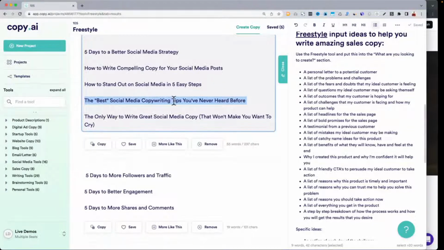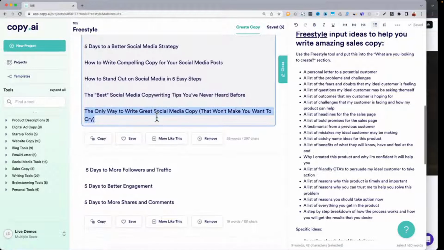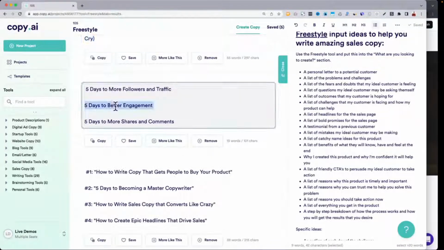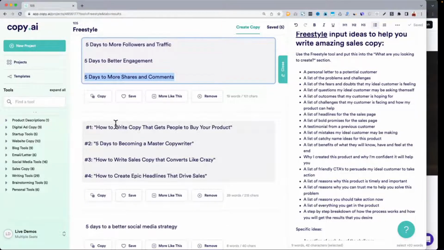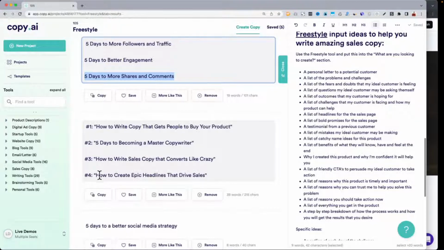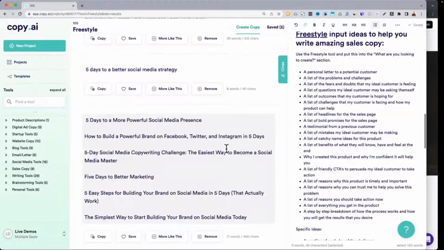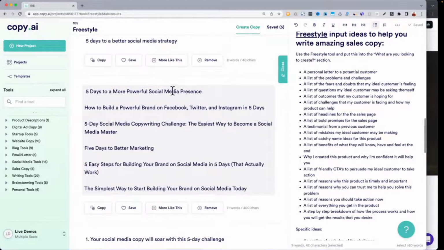Pretty interesting. The best social media copywriting tips you've never heard before. The only way to write. 5 days to more followers and traffic, 5 days to better engagement. Ooh, these are pretty good. Not bad. I think there's some really good ideas there. It's pretty close. I can just click create copy again. Ooh, I like that one.